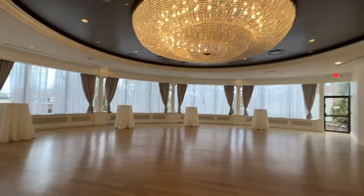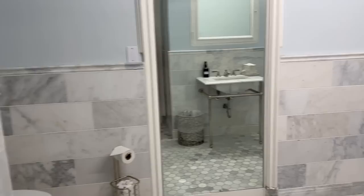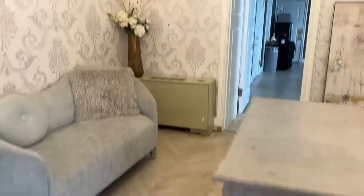So we have a lot of space for you. However, it is exactly what you would want because depending on what you want to have set up, what kind of entertainment you have, who your guests are. I know that you're not having a bridal party. A group of four, yeah. But us ladies, we got all dresses. Exactly. We know what you're gonna look like. We don't know what we're gonna look like.